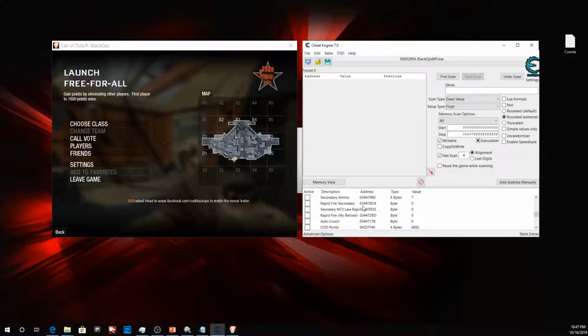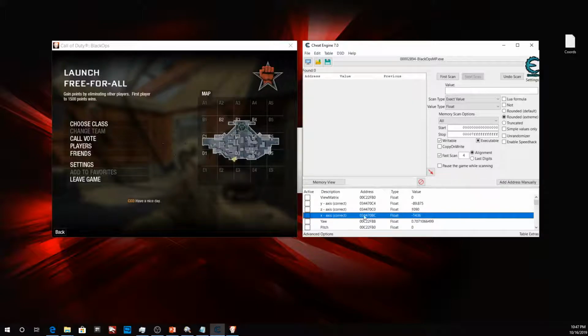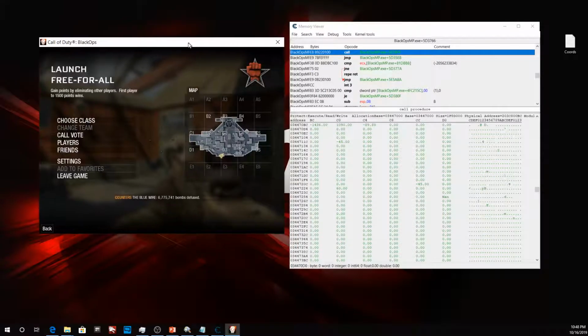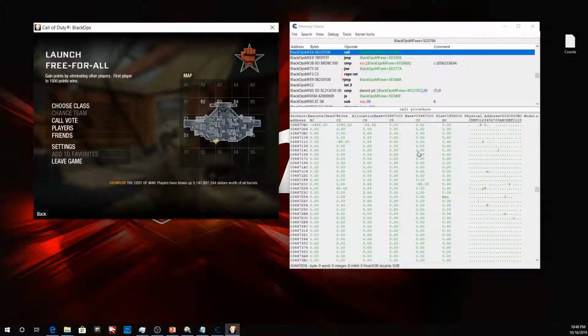Now what you want to do with your X value is browse the memory region. You can press Ctrl+B, or you can go there manually. Now, in Call of Duty, the value that we want to look for is one. It's just like finding rapid fire. You want to look for a value that increases and then decreases back down to zero. What this does is, the game has our height maxed out to a certain point. What we're going to do is put a value higher than that maximum so we can fly or exploit the gravity. So let's make it happen.